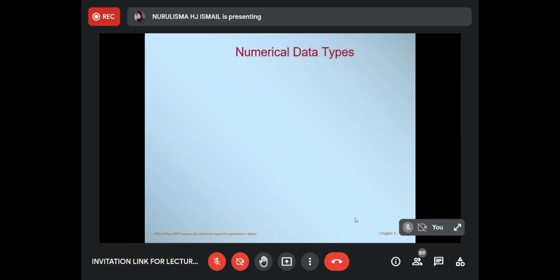Next, we have numerical data types. Understand that? Just now we learned about the strings, and we have a few methods of strings.